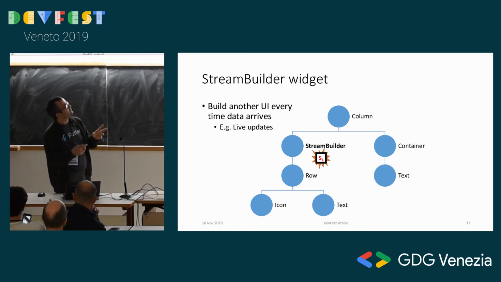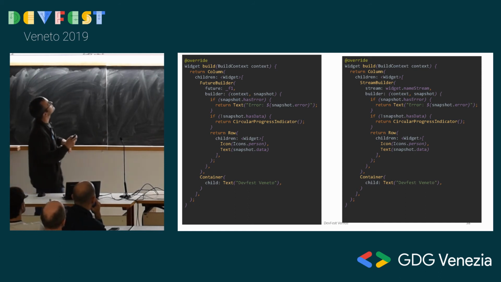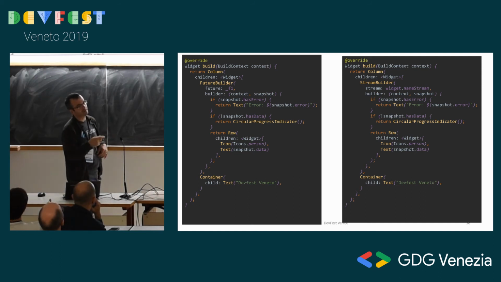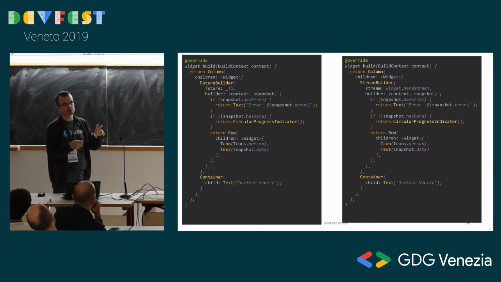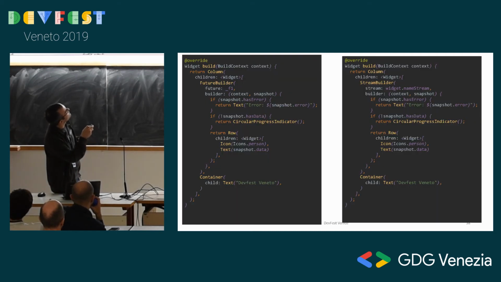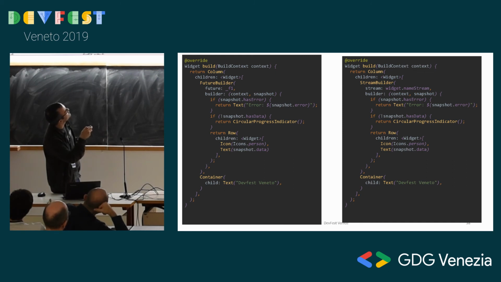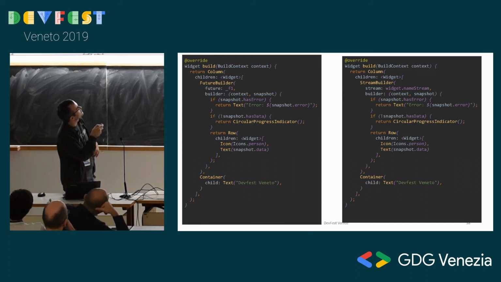So StreamBuilder and FutureBuilder, and here is some code. Of course, I have to show code, but yeah, maybe like this. This is a build function. This is when your widget is trying to create what's going to be under it in the tree. So in this build function, I try to create exactly this over here. It starts over here. I have the Column and its children. One of the children is FutureBuilder. One of the children is a Container with Text right here. And I have the FutureBuilder as the first child of the Column. And the FutureBuilder gets a future.